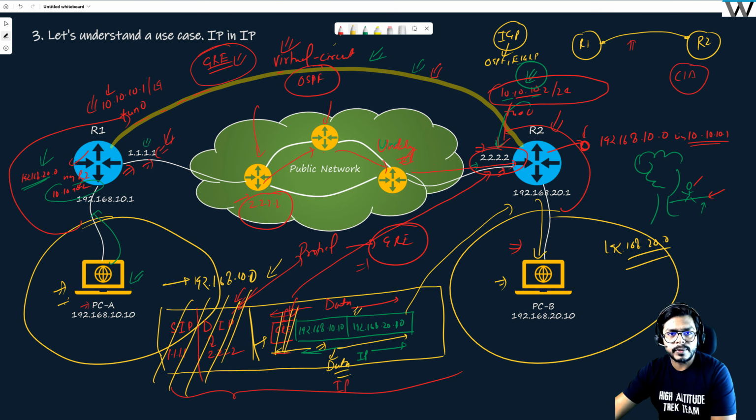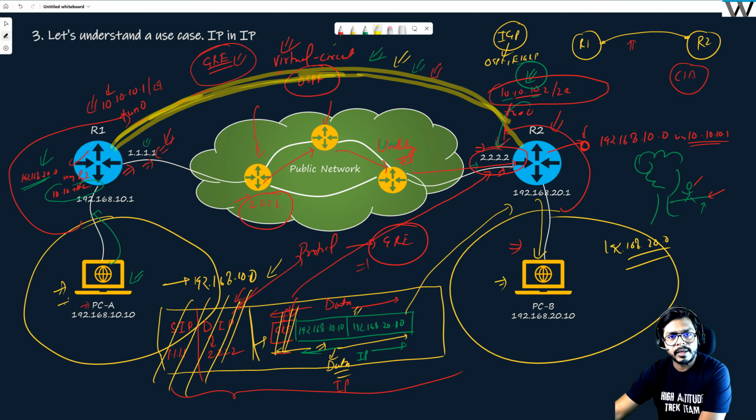But if I may ask you, I am saying that there is a virtual circuit or this tunnel, is this tunnel really there? Because we always say that there is a tunnel, GRE is a tunnel. What is the meaning of this tunnel? The meaning is that this tunnel is actually not there at all. What you are doing is just encapsulating an IP packet inside another IP packet, and that is it. But yes, to visualize how it is working, the tunnel analogy is absolutely correct, right?